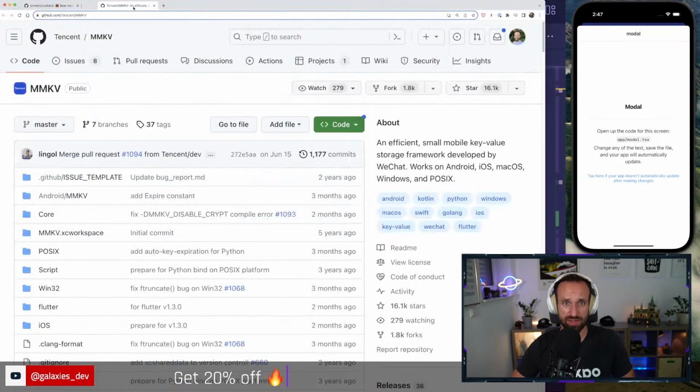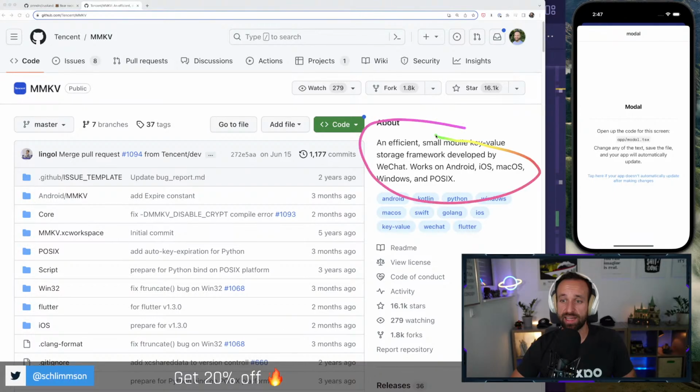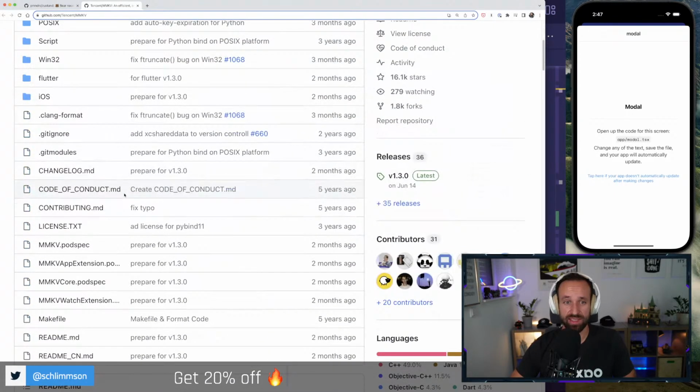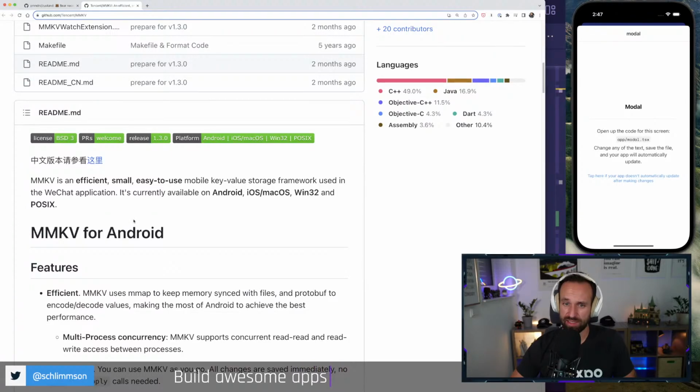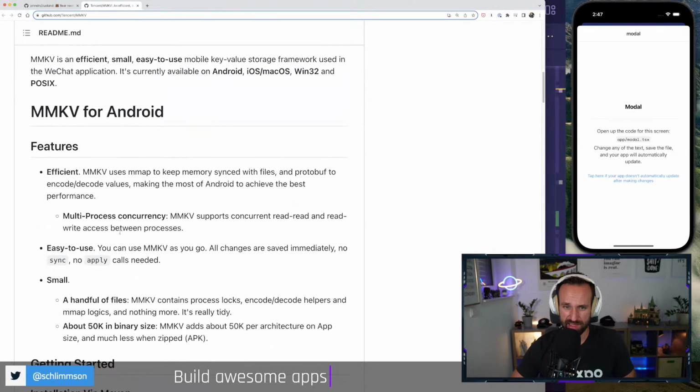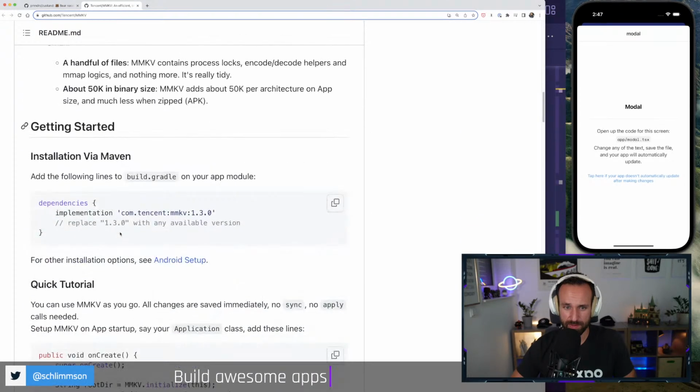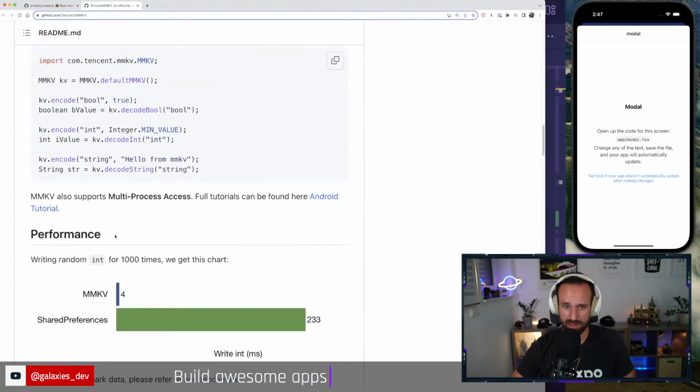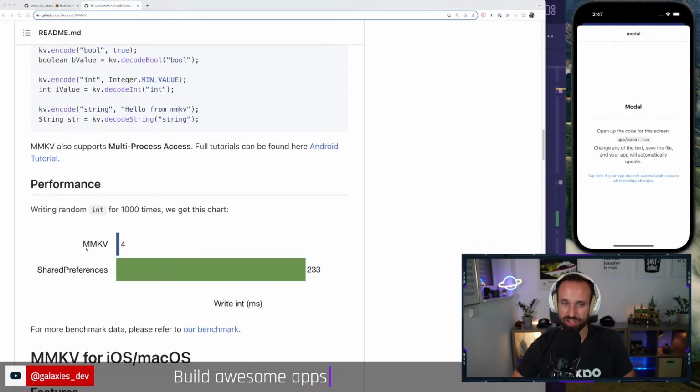This is the original package, MMKV, small mobile key value storage developed by WeChat. I think under the hood, is it using C++? At least, yeah, but it's just unbelievably fast, right?